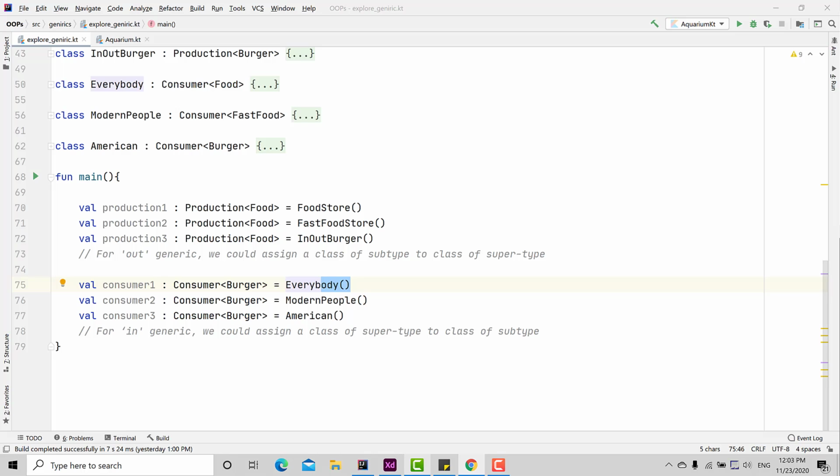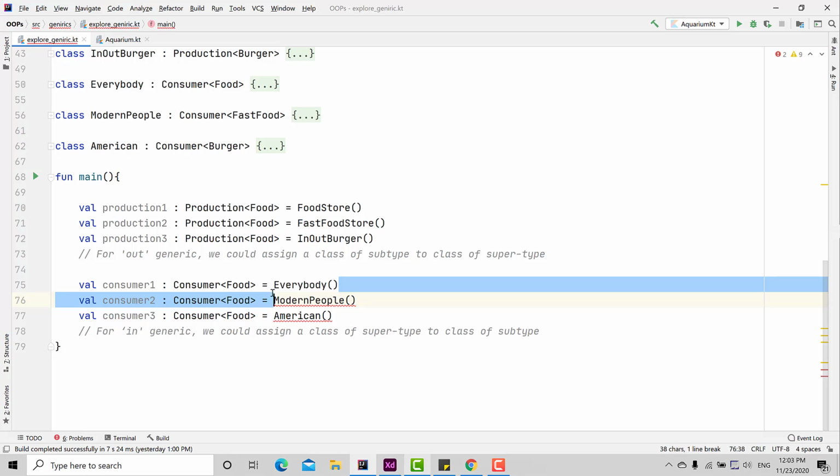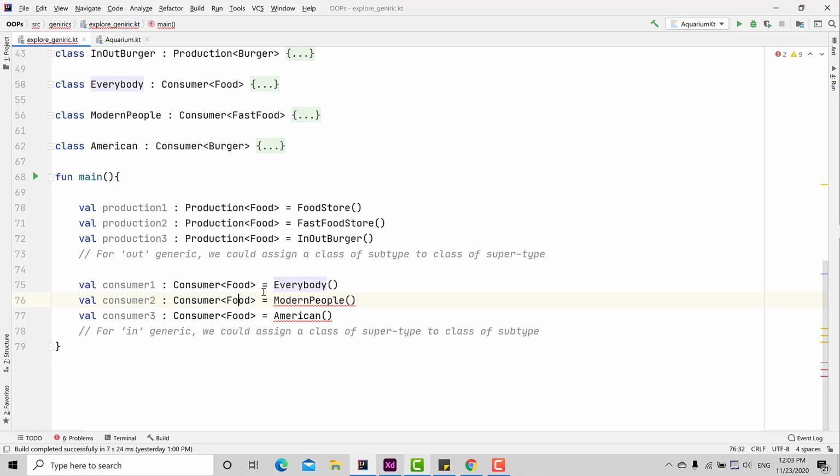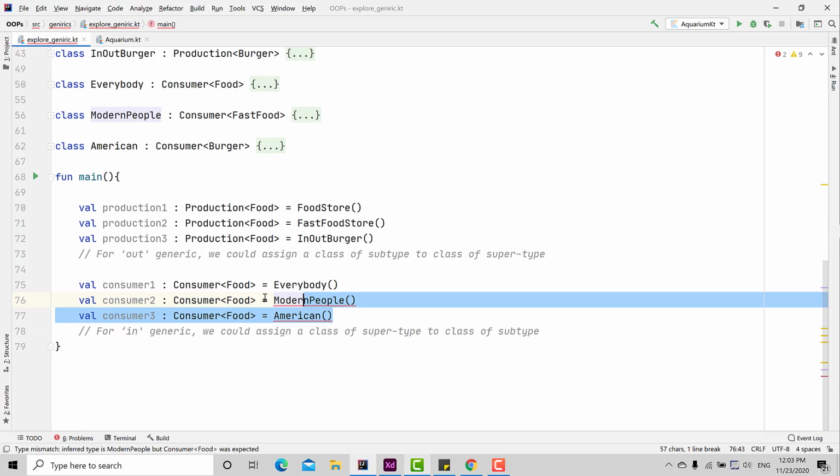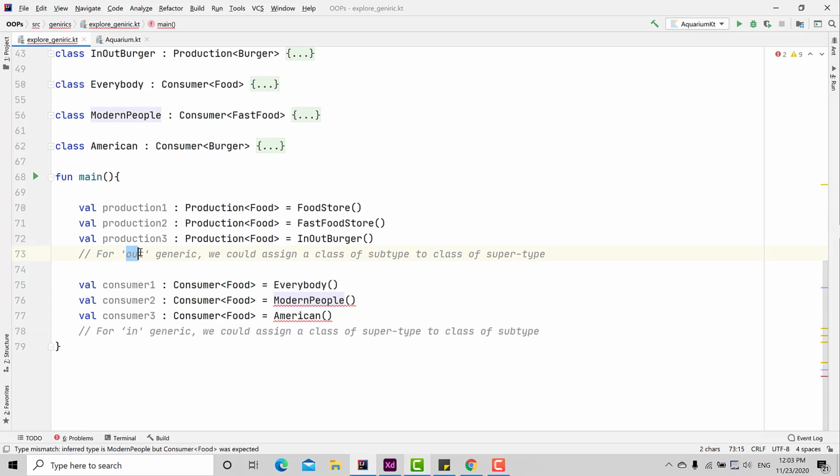And now if I type this one as a food, if I copy only food here and paste it here, and here, and here, as you see, we can assign the supertype to the subtype. We can also assign supertype to itself, but here I'm assigning the subtype to the supertype. You cannot assign the subtype to the supertype in the in generic. In the out, we can do that.